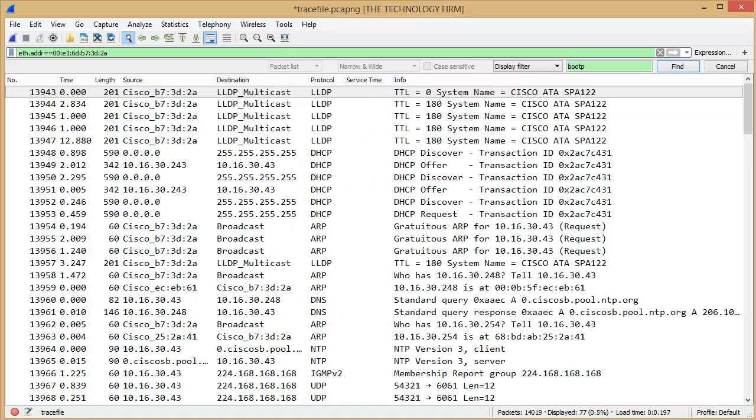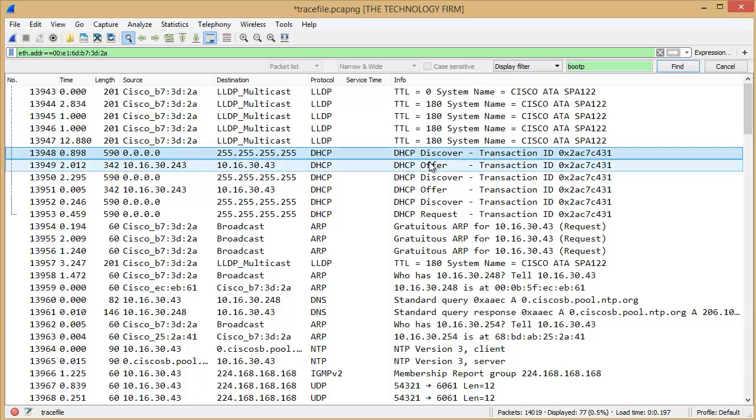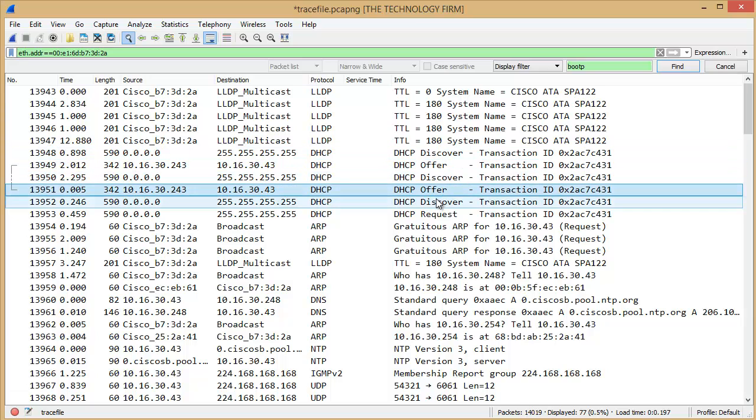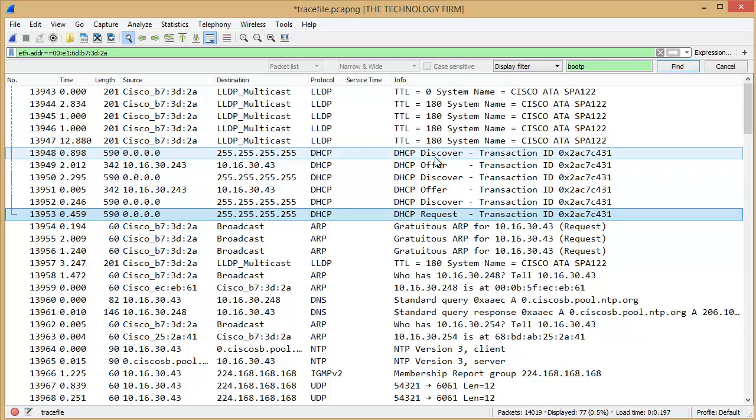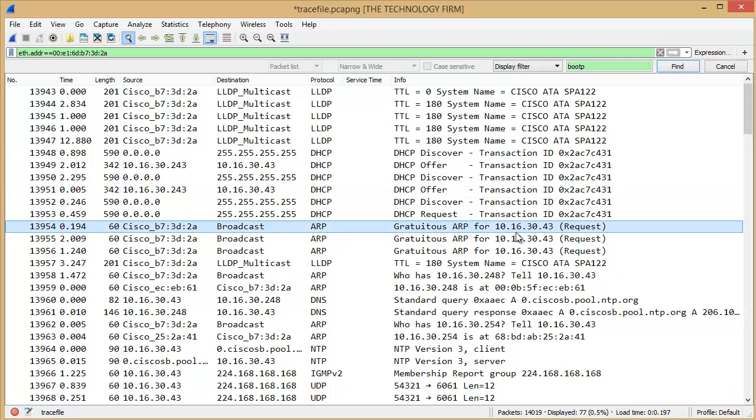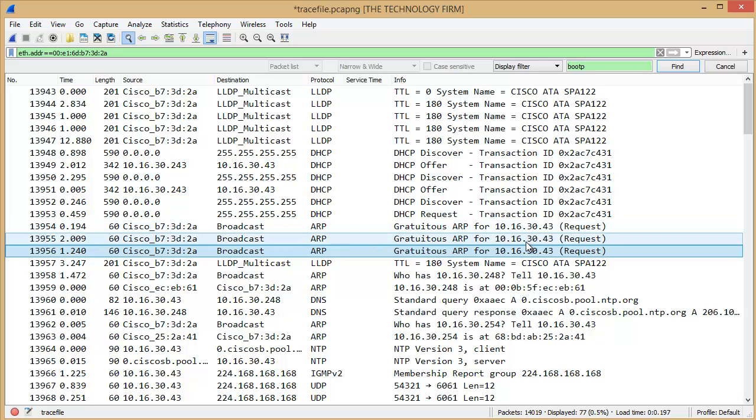There's a million ways of doing this. I'm just showing you one possible way, and I never do it the same way twice. It depends on the trace file. Now we can see all these LLDP packets, which are quite common when ATAs or phones boot up. And then there's my DHCP: discover, offer, discover, request. There was no real acknowledgement in this trace file yet. It may be further down, or maybe it just never happened, and that's fine too. We see our gratuitous ARP, making sure the ATA's IP is unique, that there are no duplicate IPs out there, three times. Some devices do it three, some up to five or six. Microsoft typically does it three as well.